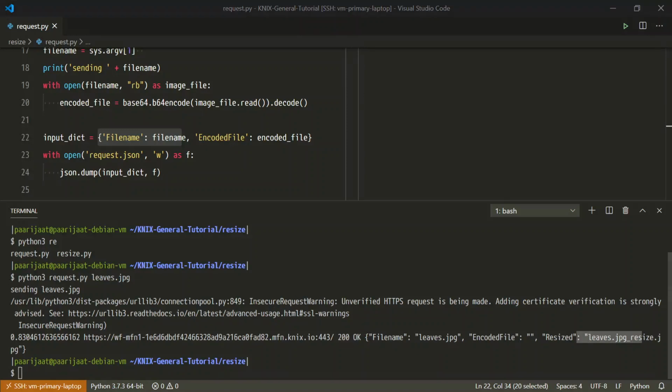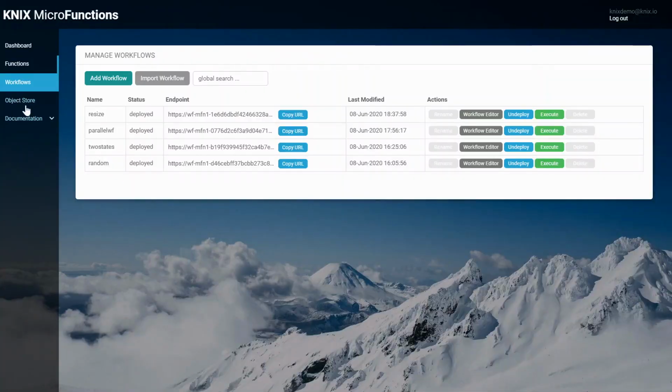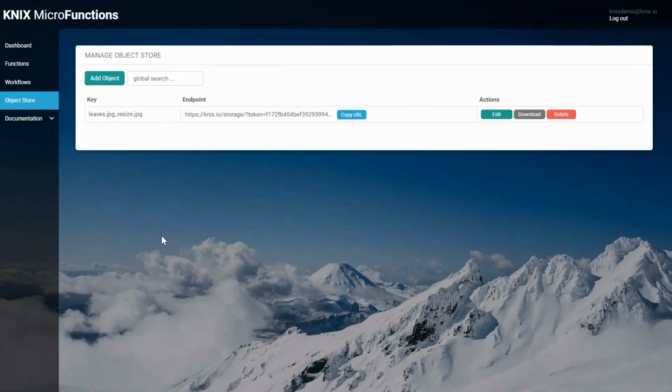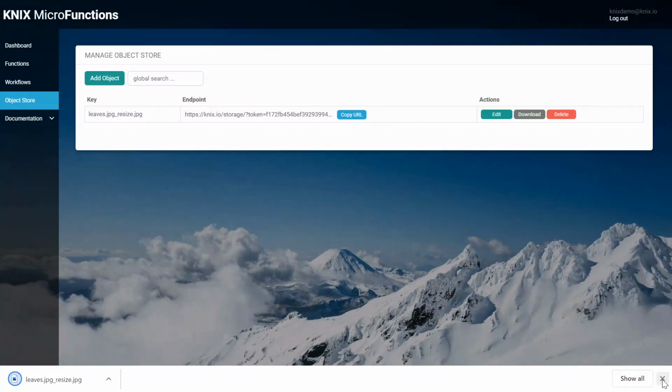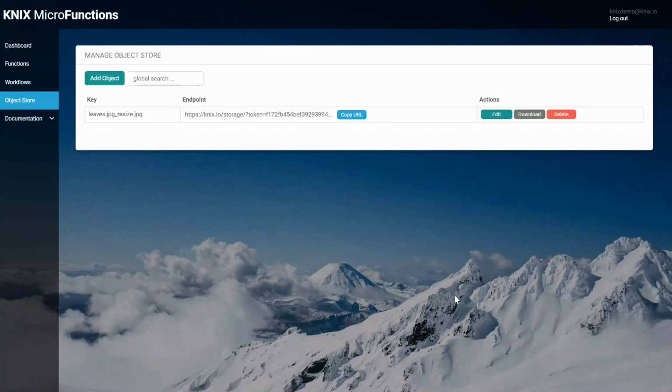So I'm going to go back to the user interface, and the resized file is going to be available in our object store, and I can now download this, and I'll simply place this file right next to the leaves.jpg file, and I'm going to inspect this file now.